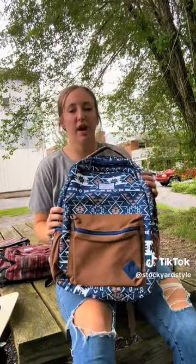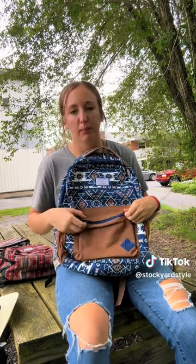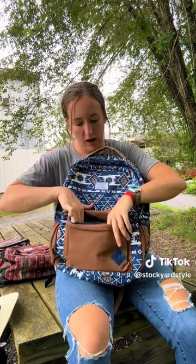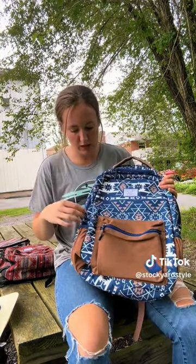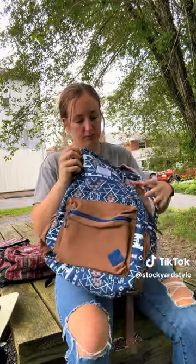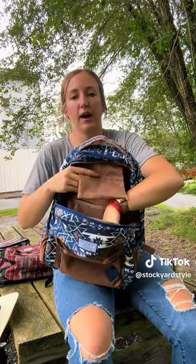The detachable rain cover is a feature that comes with all of the Huey backpacks. The next style we have is the Recess style, which features a half front pouch with a zipper opening. Inside it has two smaller sleeves, and then the main section opens up to just one large pouch with lots of capacity.